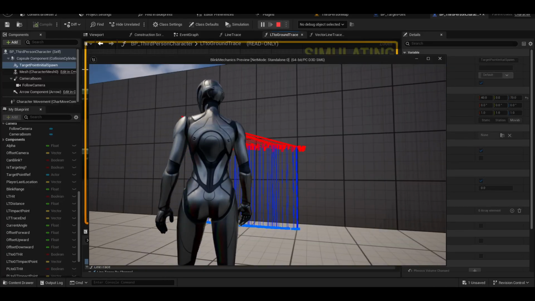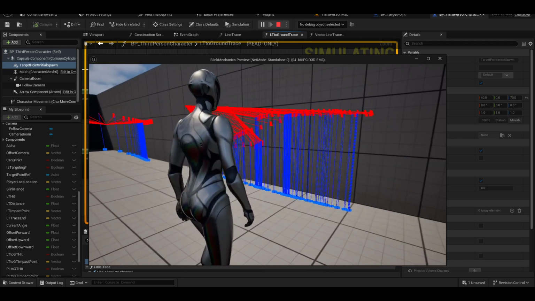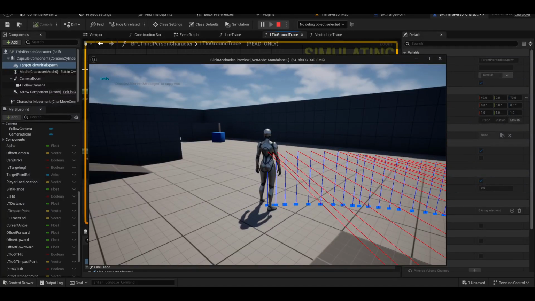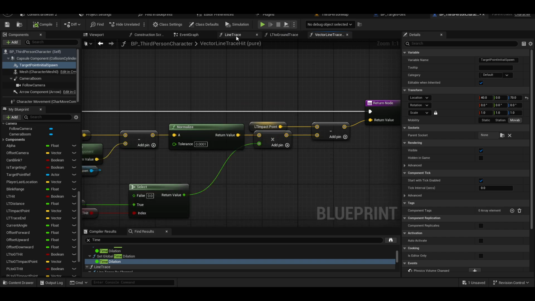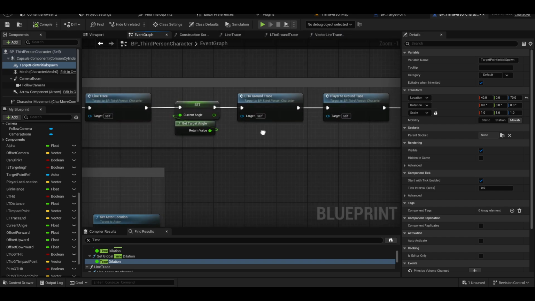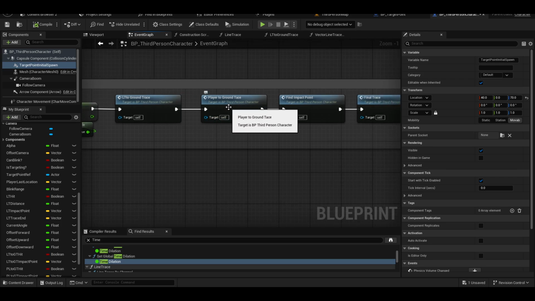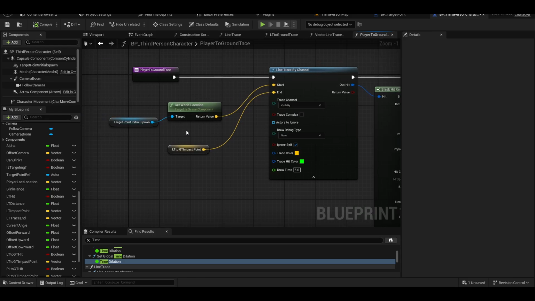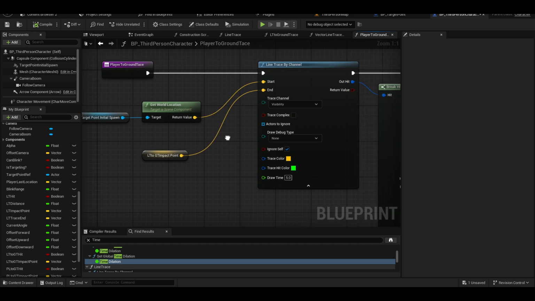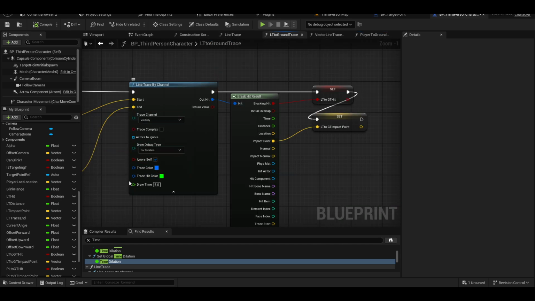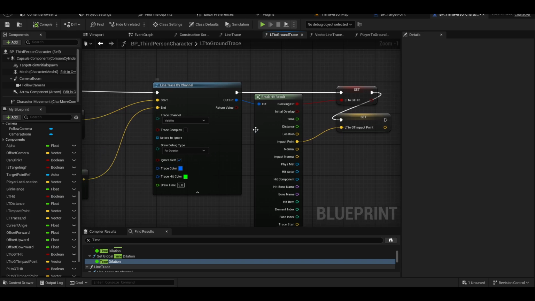Because if we go there, we should be using the blue, which is line trace to ground. So let's check our graph. Player to ground trace, and this one I believe. This is the blue one. So this is the one, LT2 GT impact point.